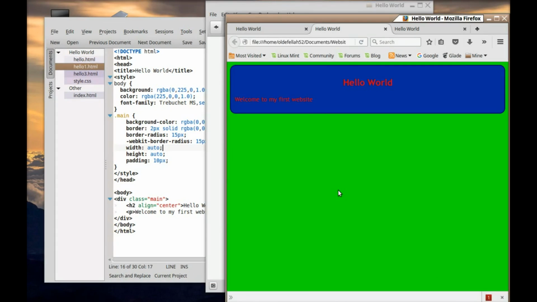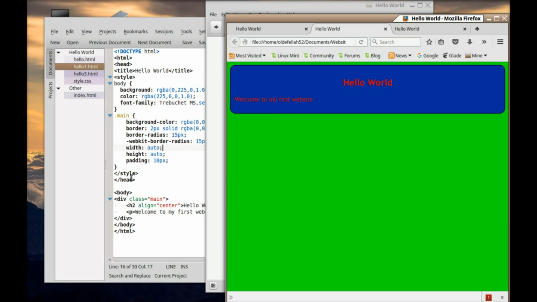So to continue where we left off last time, this is what we finished up with. Now a lot of websites, most websites, don't just consist of a single page. They consist of a set of pages that are linked by some sort of menu link device, which is what we'll look at next. So this is a single page. It doesn't go anywhere, it doesn't do very much. We're going to add in there some menu link items to do that.